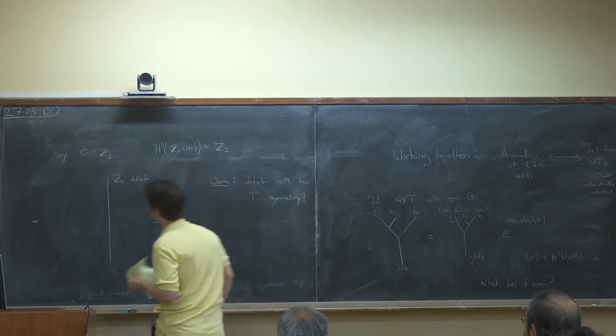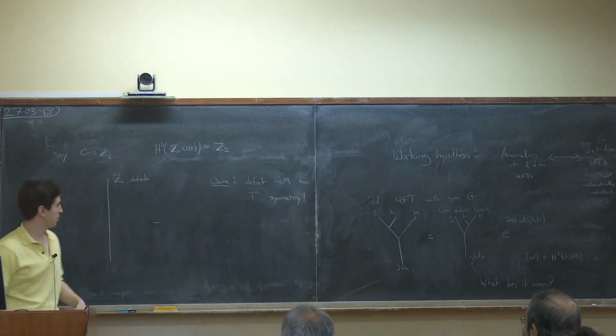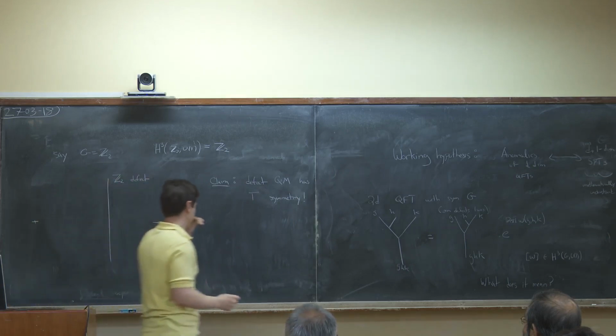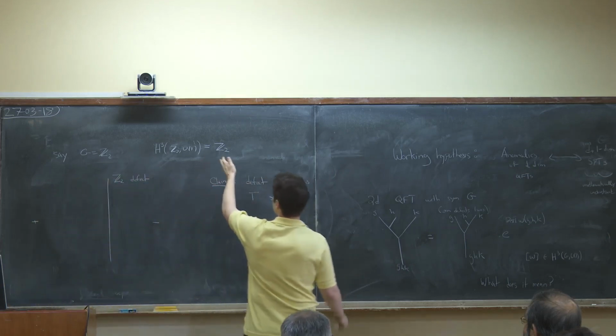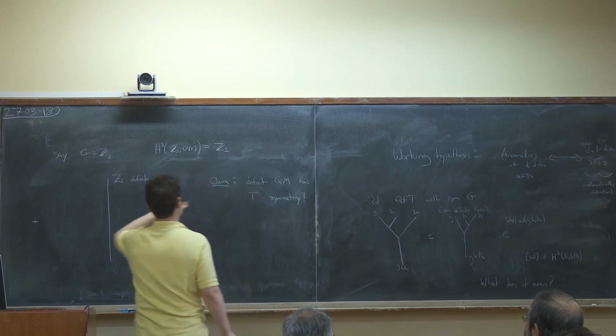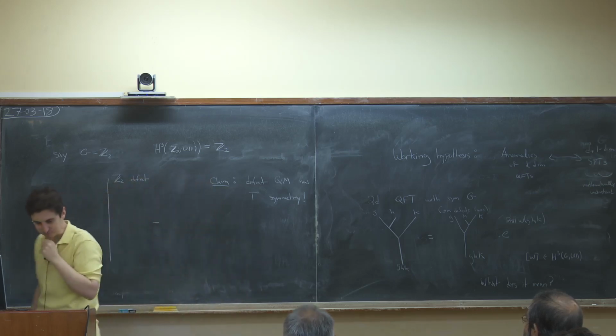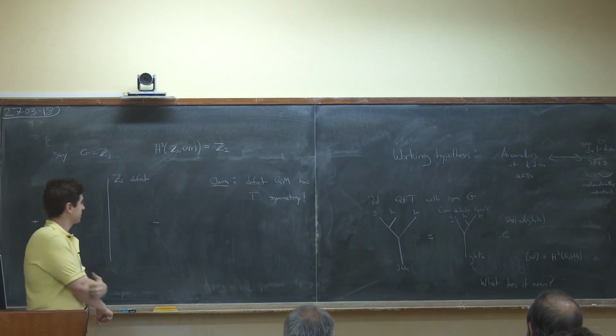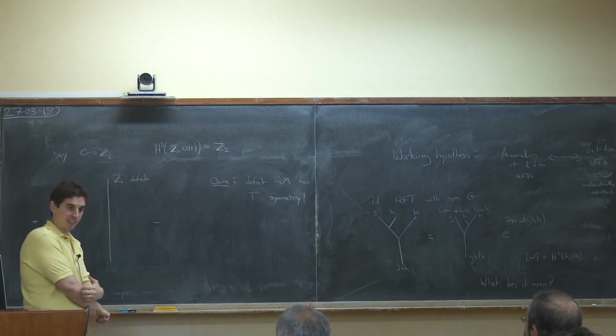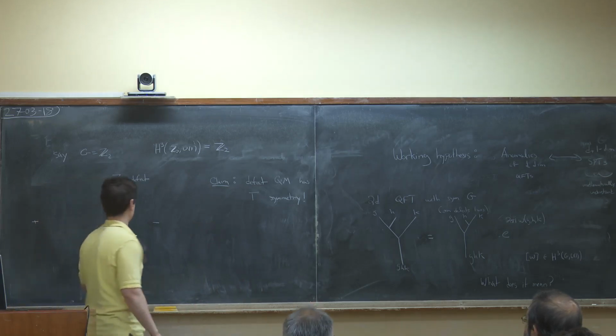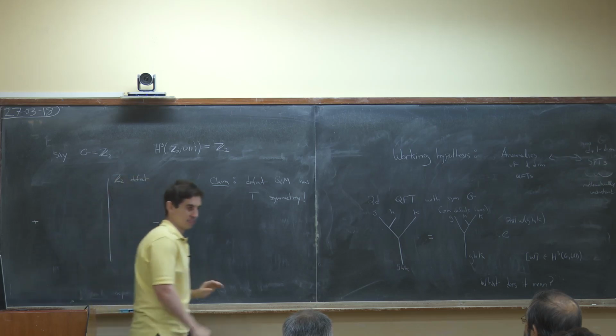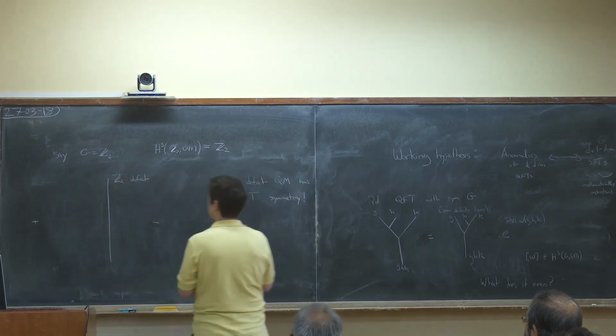Okay, who ordered that? That's pretty weird. The bulk doesn't have T symmetry, and we're talking only about some unitary Z2 symmetry. So where can this T symmetry really come from? An anti-unitary time reversal symmetry. So this quantum mechanics has some anti-unitary symmetry on its spectrum. How does that come about?